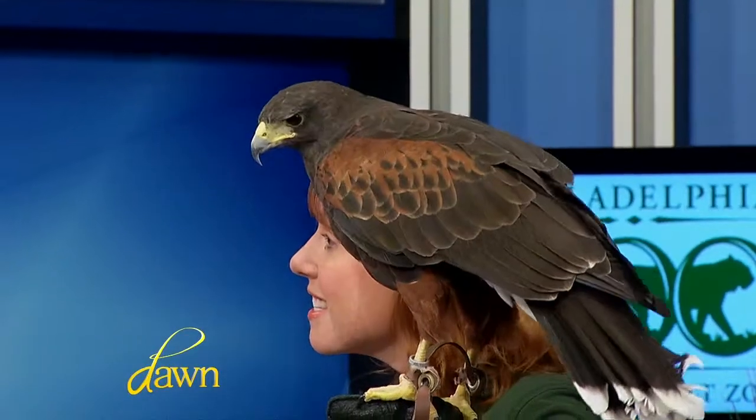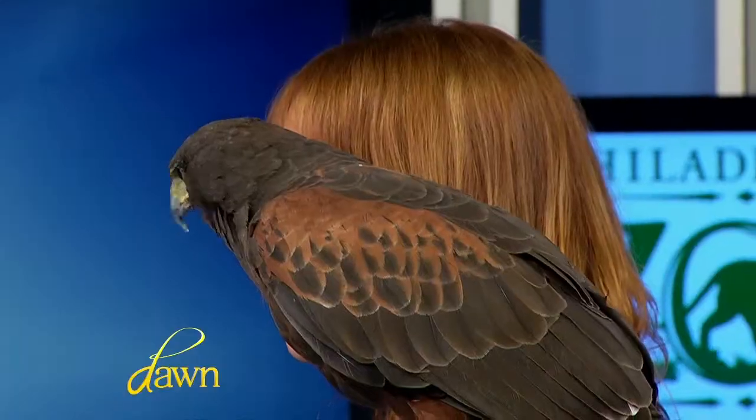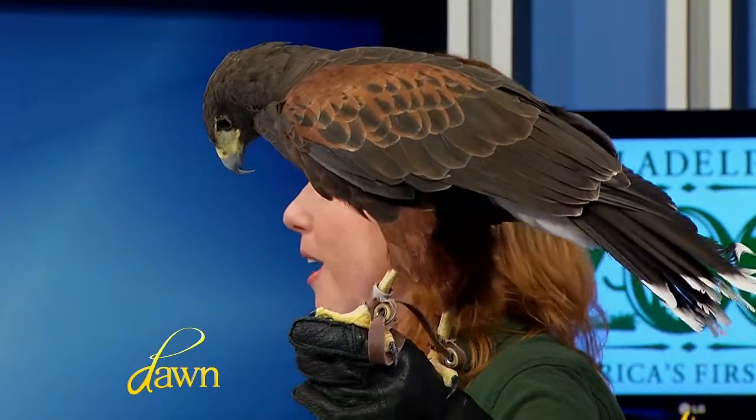They hunt in packs. They call them the wolves of the sky. Which is amazing because you think of a bald eagle or peregrine falcons, which were brought into Philadelphia to control the pigeon population. But to have birds of prey that actually work together, that's so unusual. It is very unusual, and it's a very unique characteristic of this species. They actually will have one that can act as a lookout, another one might run a diversion, and then others that'll actually go in and attack. And there's an advantage to that because they can actually get bigger prey that way, and it's much easier. They have less work for more reward.